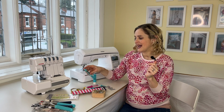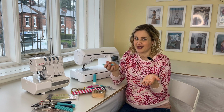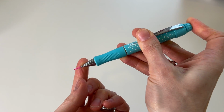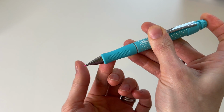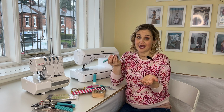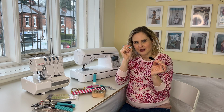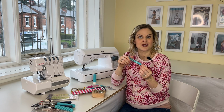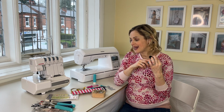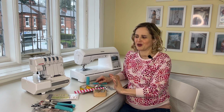Another one that's good for being very accurate is this Prym cartridge pencil here. This works the same way that a regular writing cartridge pencil would. You can get the little lead refills or chalk refills that are very, very fine sticks, and you put them into the pen and you click it, and then your nib comes out. They are good again for very precise marking, because it's a very fine point. So if there's a little dot you have to mark, or a little line, or maybe a little cross, it's just another really good accurate way to mark something on your fabric. So that is my top essentials that I can't really sew without. I use them all the time.